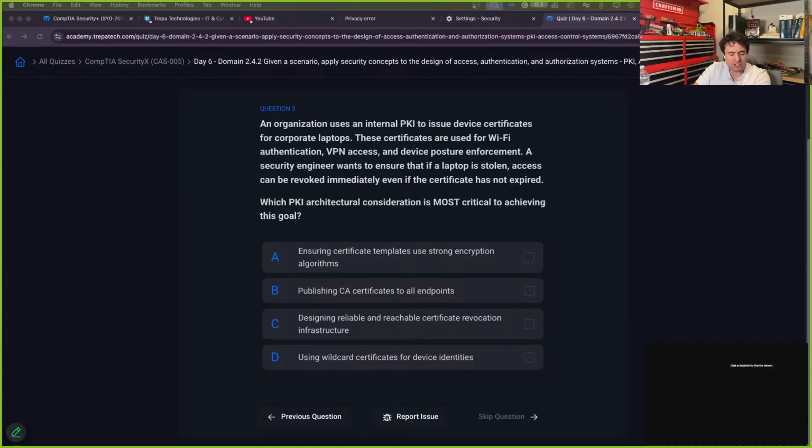So this is probably leveraging an internal certificate authority to do what we call 802.1X and WPA3 Enterprise. If you are ever in a CSFC environment and you use Wi-Fi for SIPR or anything like this, it's going to be similar to what you do, minus the VPN. Well, no, VPN access too, right? For your Wi-Fi, you're going to have to integrate it into your certificate authorities. But okay, sorry, let's look at the answers. A, ensuring certificate templates use strong encryption algorithms.